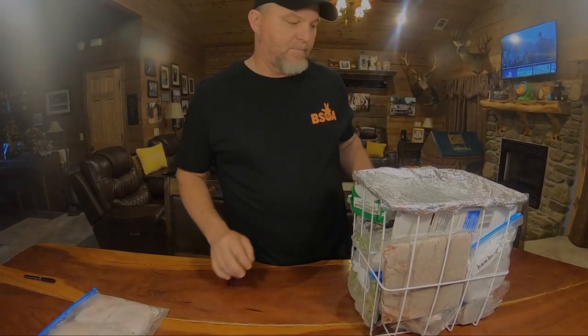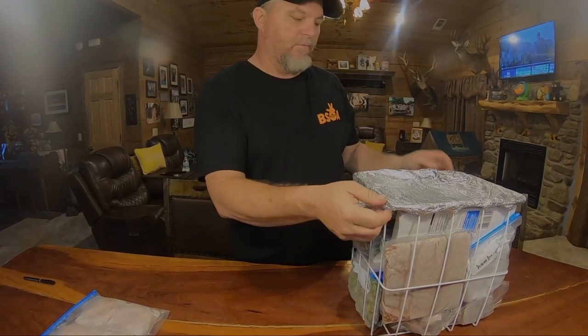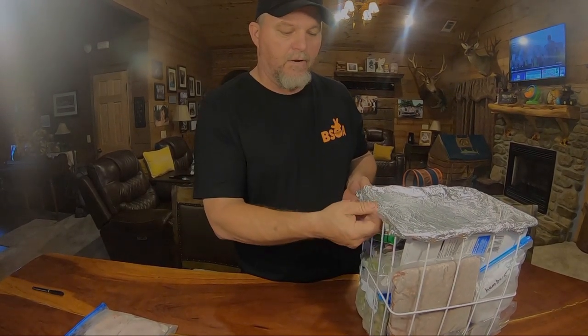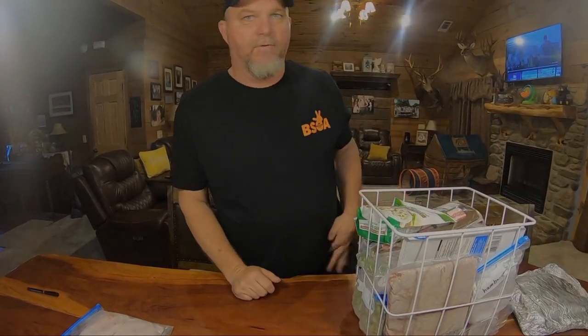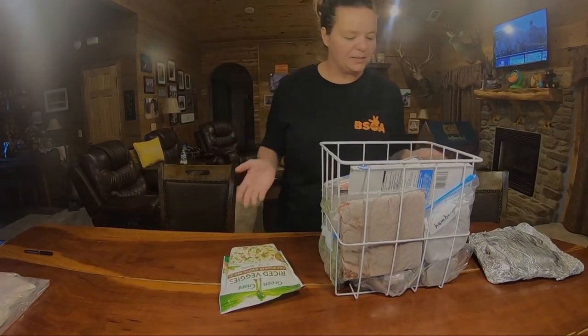We just covered it with this aluminum foil because we have other folks around. I want to make sure they knew this was for the Colorado trip. It's not necessary to cover it with aluminum foil other than just to mark it. Okay, so we swapped roles now.